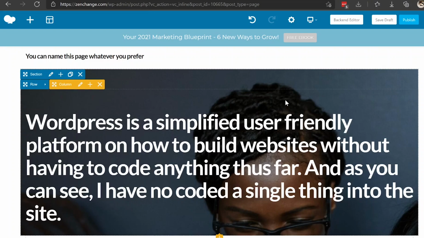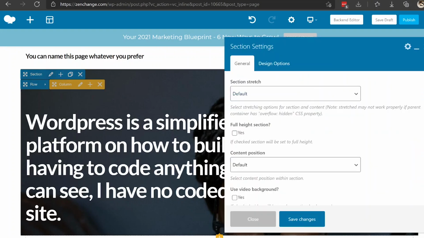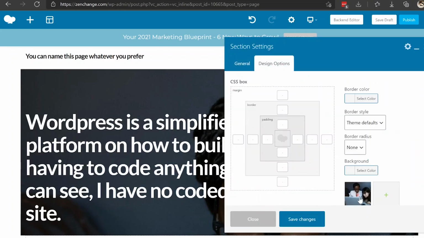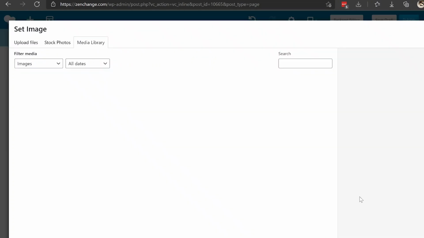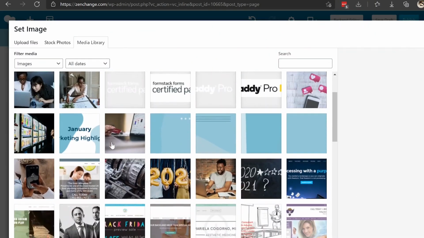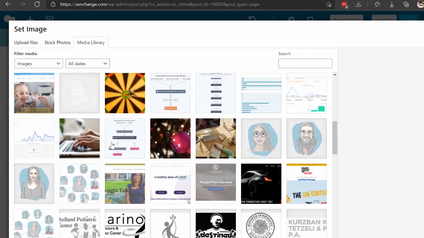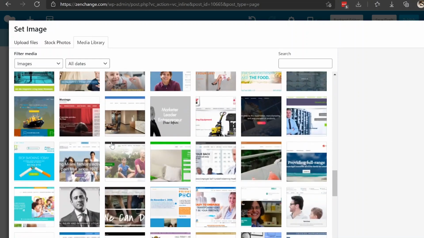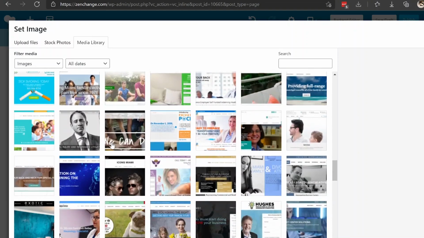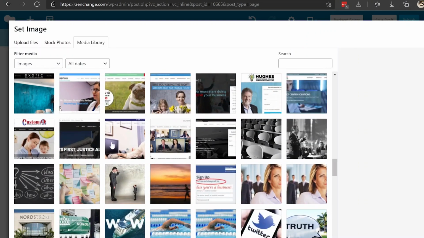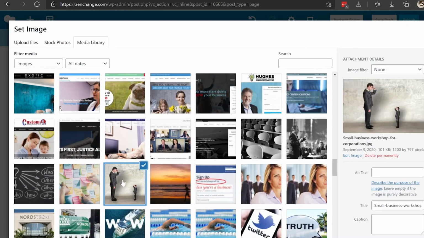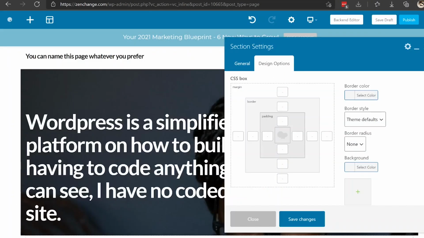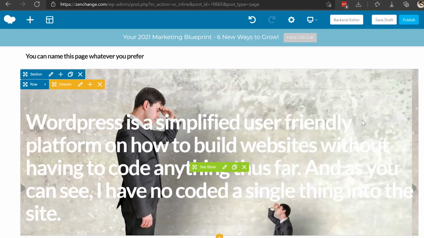So now when you start scrolling down, as you continuously add more elements to that actual section here, it will start making the image larger. Now, I typically want to go ahead and choose an image that's more banner related. So let's go ahead and swap that out. We'll click the X on there. We'll open up our library again. And then let's go for one that does have a banner image. Let's see, here we go. And you know what? Let's just take one of these. And pixels look about right. Let's go ahead and click on Save Changes. Click on Close. There you go.